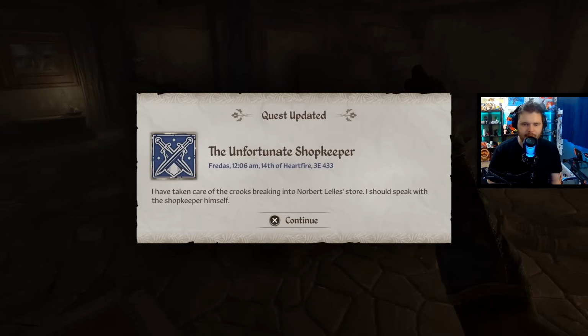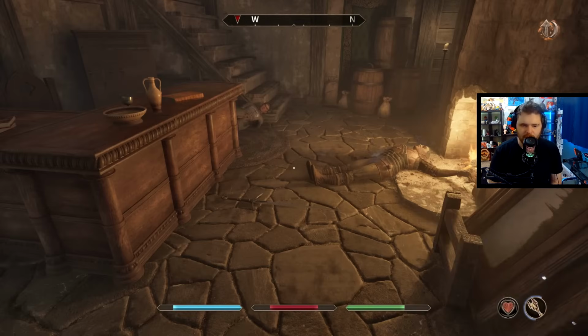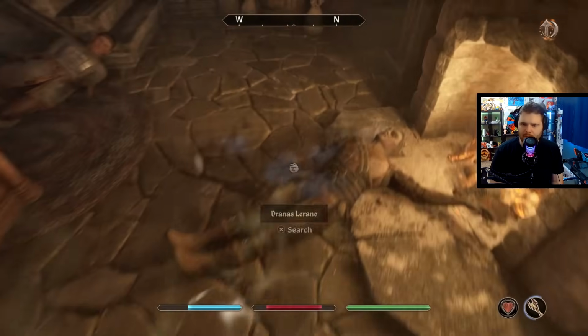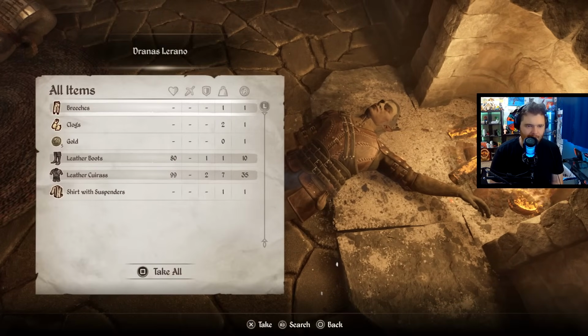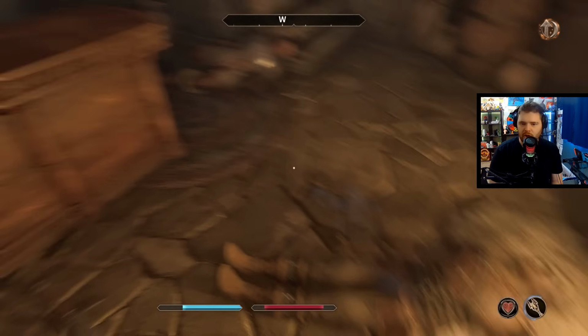There I go, kill it again. I've taken care of the crooks breaking into Norbert Lell's store. I should speak with the shopkeeper himself. All right, then let's heal up a little bit. Let's take a look at these failers. Dranus Lorano, who we have Dranus his life away. That didn't really work, but you know what I mean.